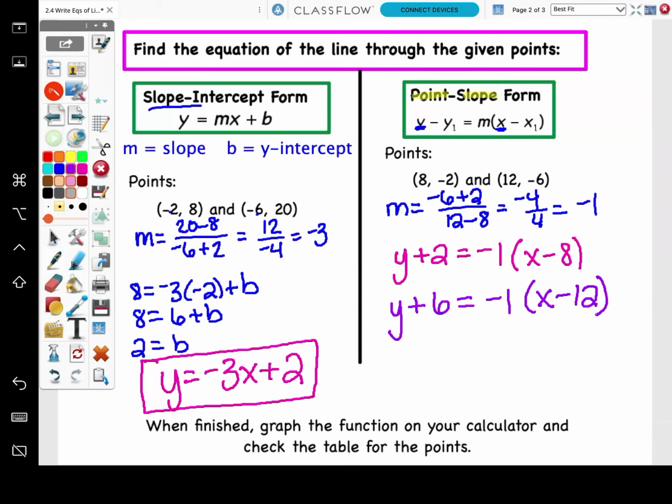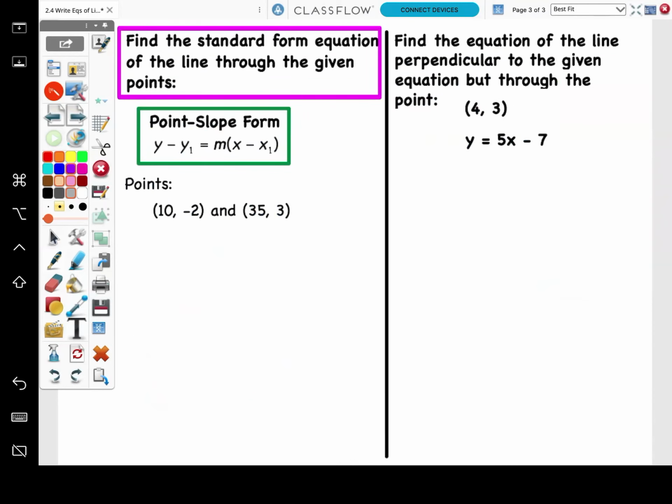Okay, either of those are correct in this case. Isn't that neat? You could have two different answers and still both be right. The way we can check that to make sure, if you want to simplify both of them, you can find that they are both the same in slope-intercept form. So simplifying to check to make sure is a good idea. All right, last two examples and then you can start your homework.